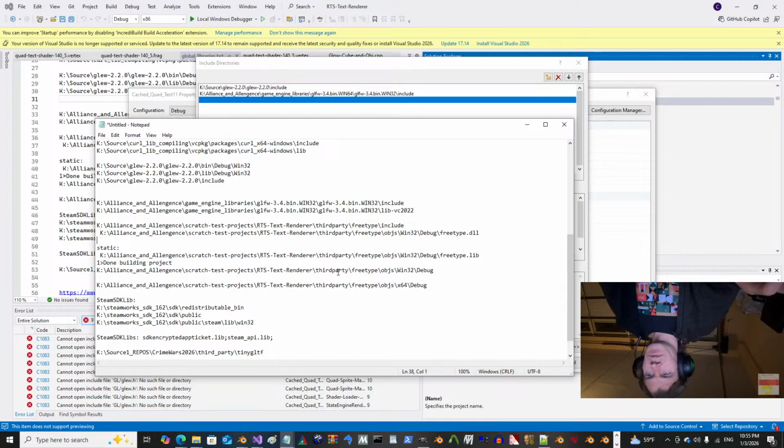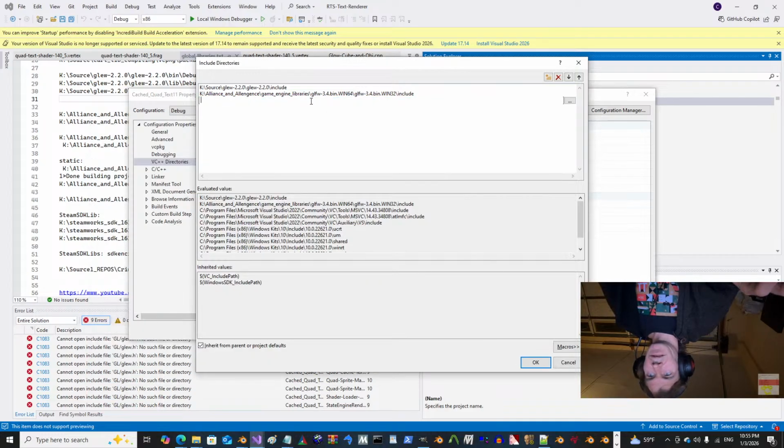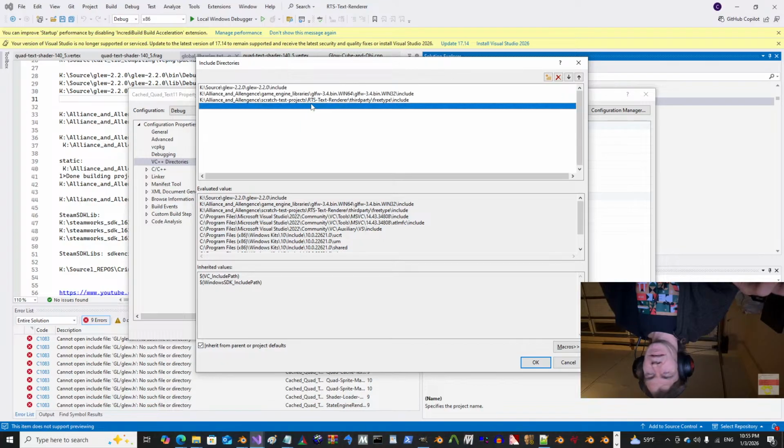So we got those two libraries. We're still going to need freetype. After that, we have to fix this project up. I have to make it a little clearer what's going on. I needed to do some fixes. I had them in my head, but I forgot what they were.